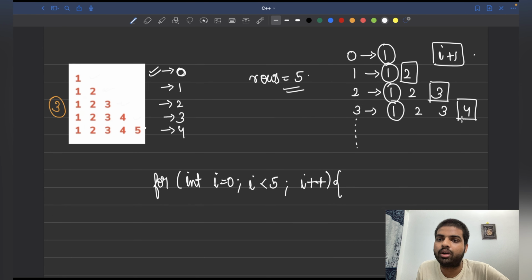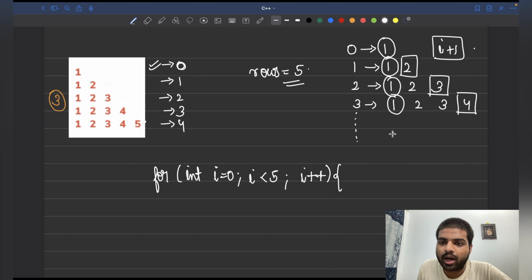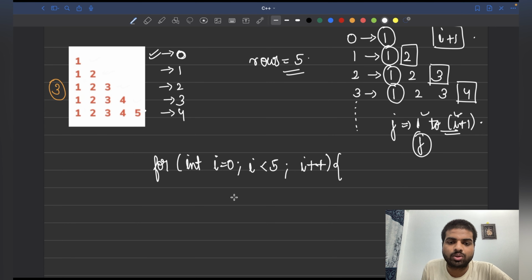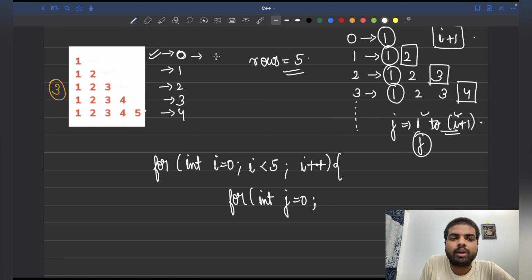Fine, now I've got a trick, right? The trick is that j should vary from 1 to i plus 1. And this time, instead of printing the star, I'll simply print j, because j is containing the same number that we wanted, right? Okay, so inside this, for int j is equal to 0, and also i is 0 and we are printing one character, right? i is 1, we are printing two characters. i is 2, we are printing three characters.